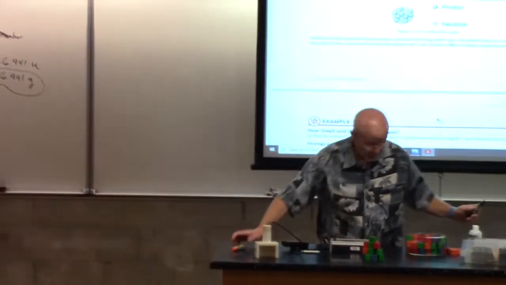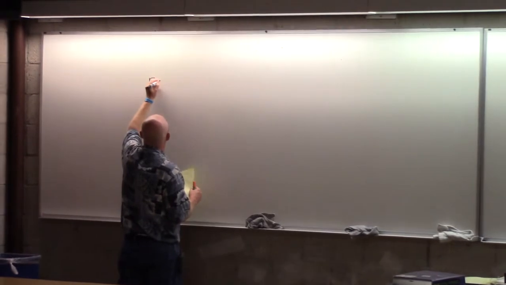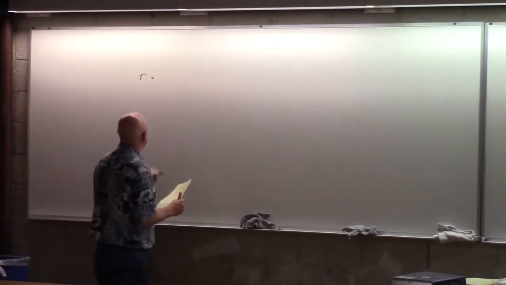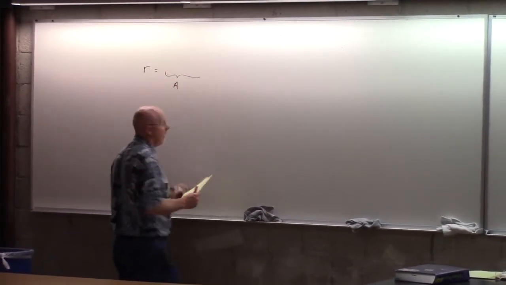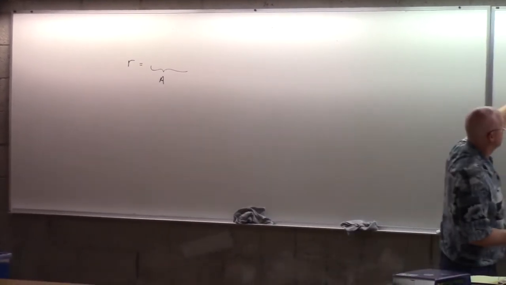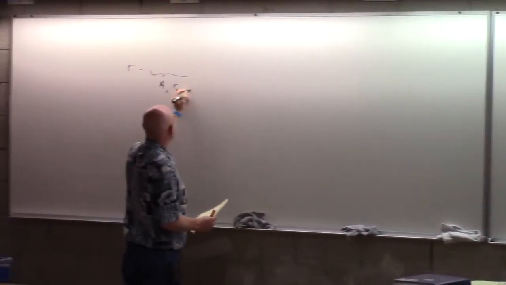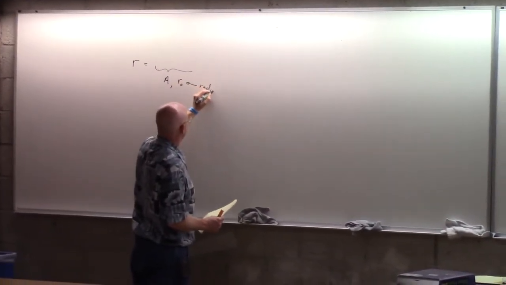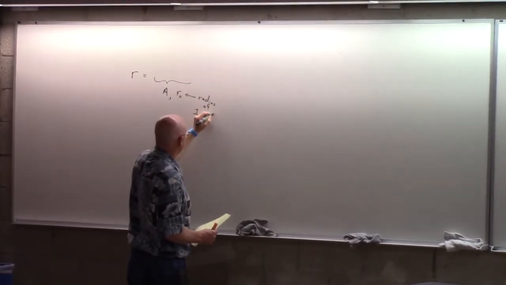In math terms, I would say this, that, okay, the size of this nucleus, R, is probably made out of something like A, which is this number here of how many nucleons do I have. And it's probably made out of something, I'll call it R naught, and this would be the radius of 1 nucleon.